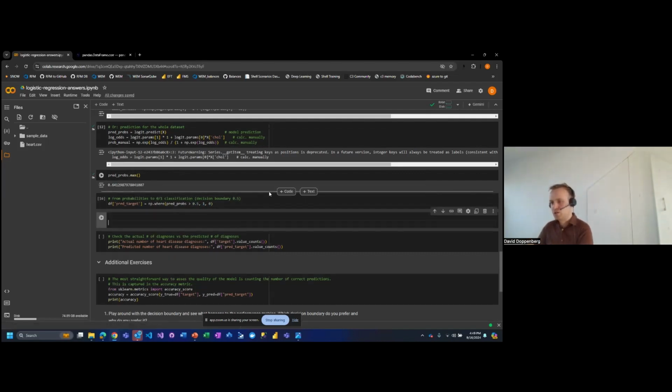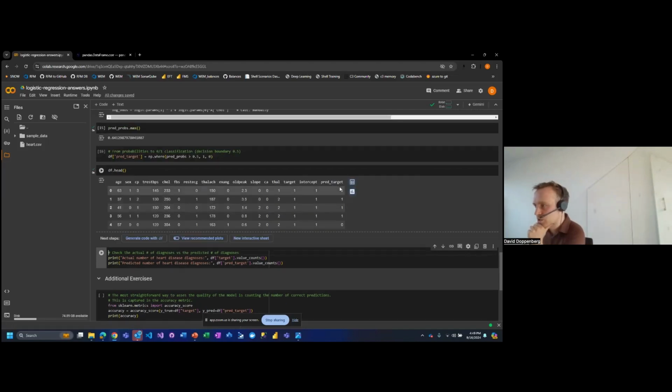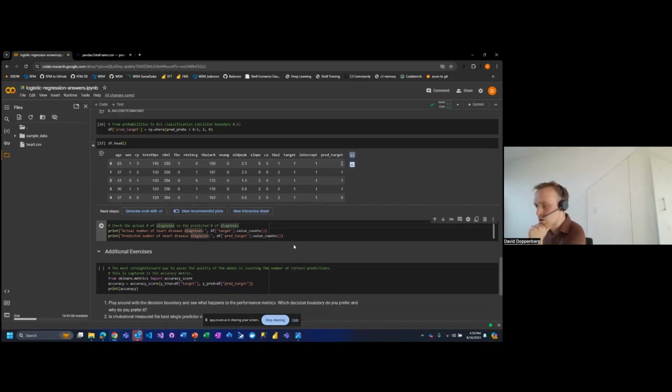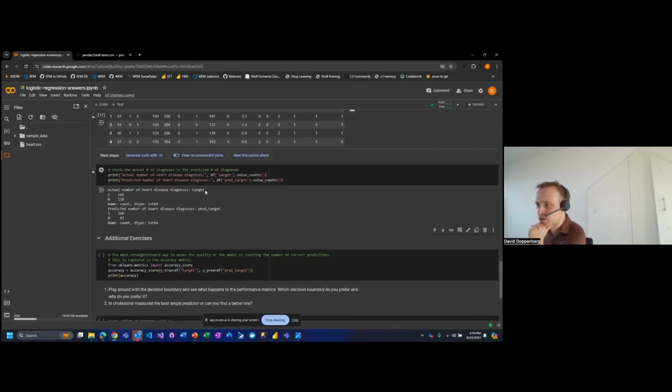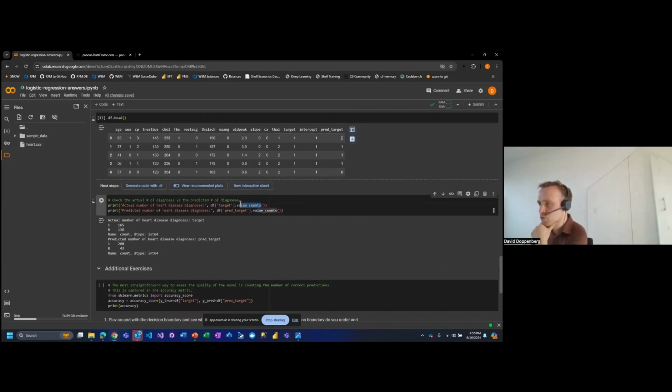So now you can actually see df. We added a column called prediction target at the end, which is the label that we have. Now you can see we have a target, which is the actual one, and the predicted target. So again, we can have a look at how we performed. This is a pretty straightforward check. We just do a count of the labels 1 and label 0 and compare a little bit.